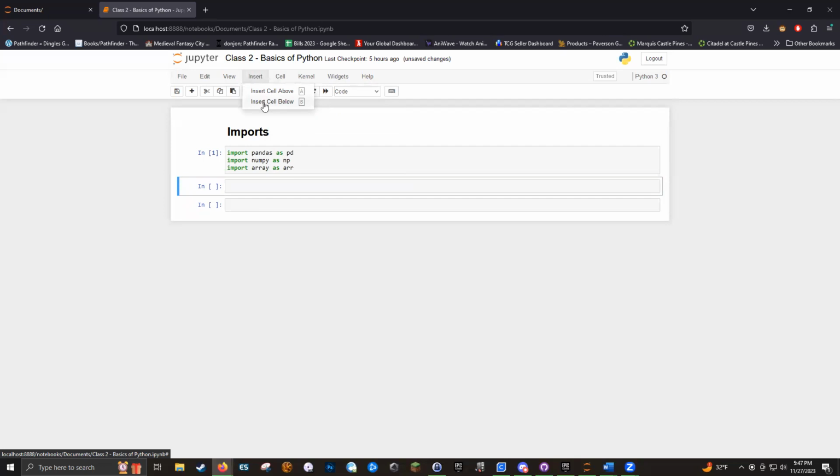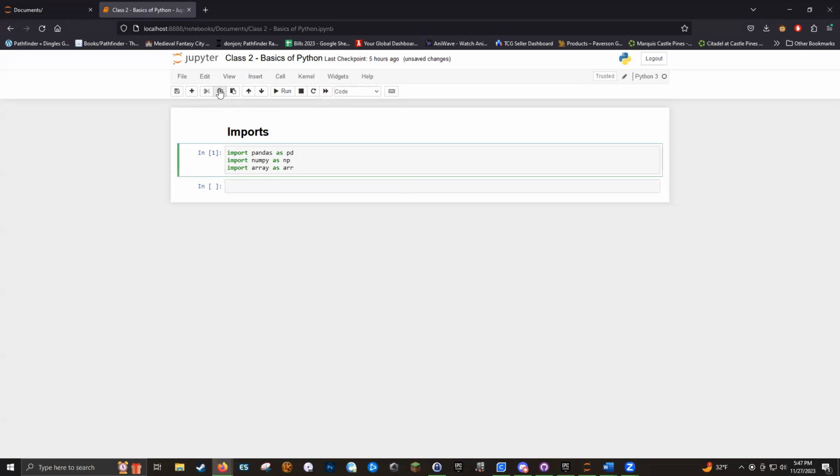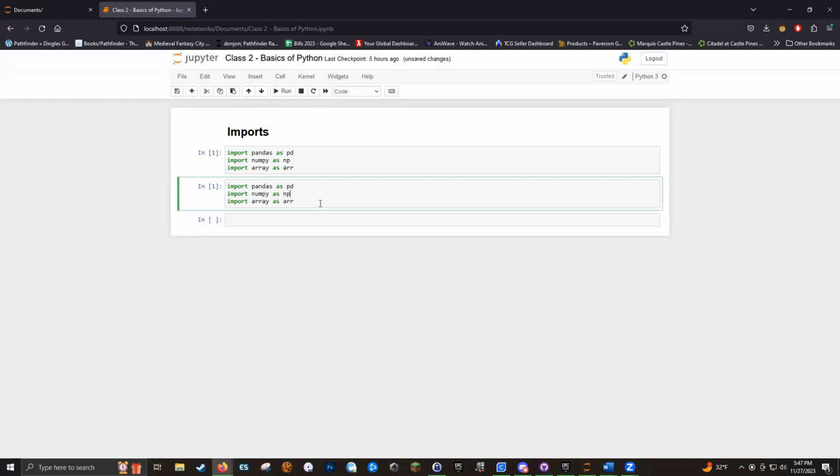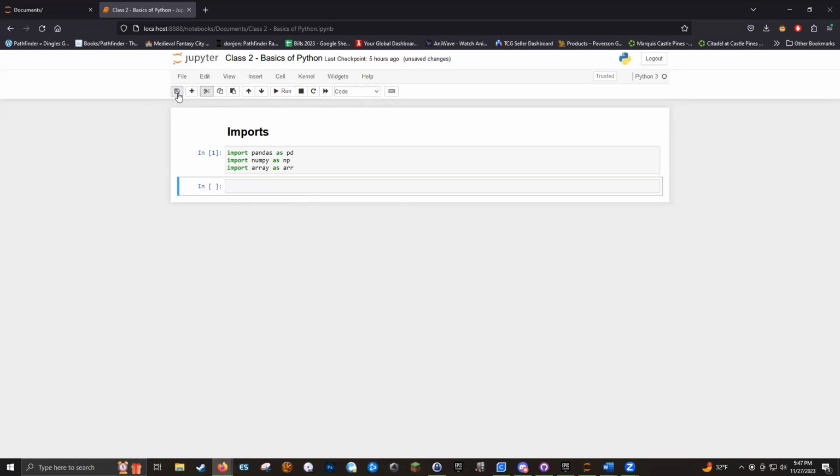You can insert cells above and below, and then if you don't like a cell, you can always hit the cut, or you can copy a cell. So I want to copy this cell and then paste it again. I've got all of that back in there. So very simple things. The other nice thing about this is you can hit save. It will grab it, put it all in a checkpoint, and you've got all of that data going back through there. All right, so we've imported our packages. Now we're actually going to do some data science-y things.